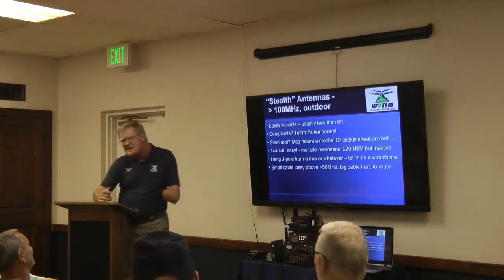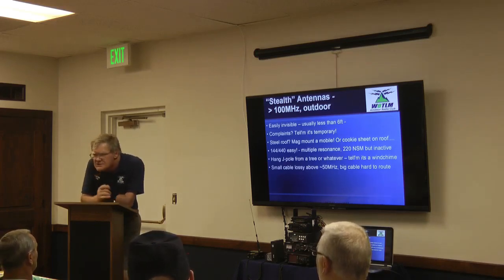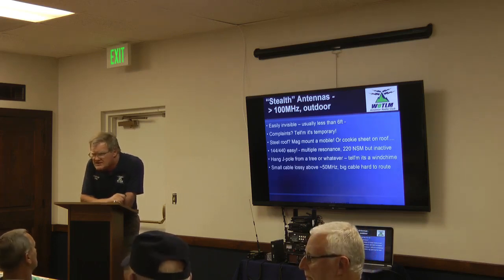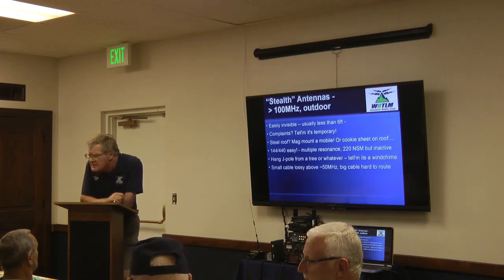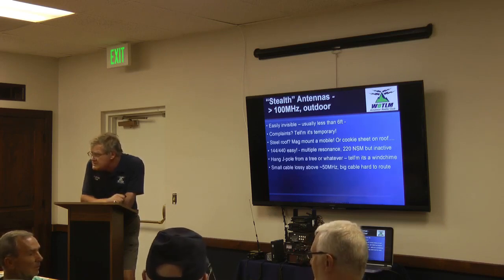In all these antennas, cabling is critical. For HF, smaller cable generally works pretty well. Put good connectors on it. Mike had a great presentation on that. For VHF, UHF, it's amazing how lossy cable can be. If you're going a long way to a VHF antenna, especially one that's a marginal antenna in the attic or in the garage, it may be worth running big coax to it.